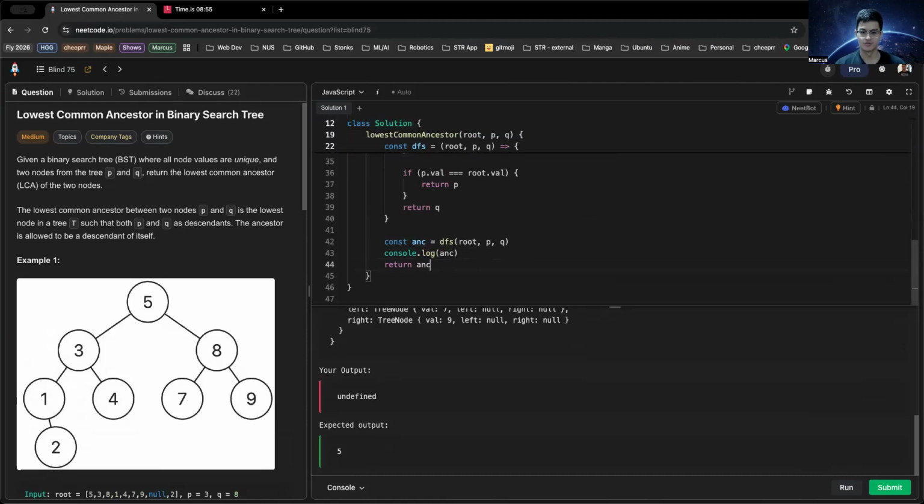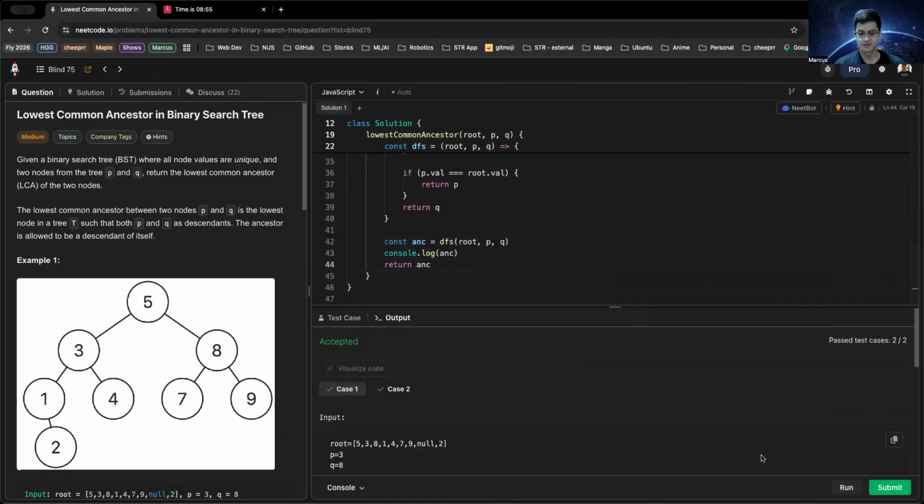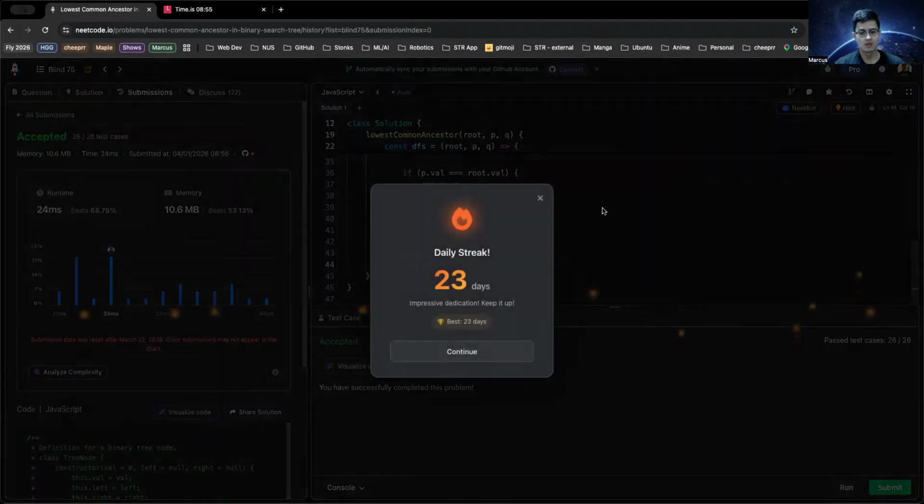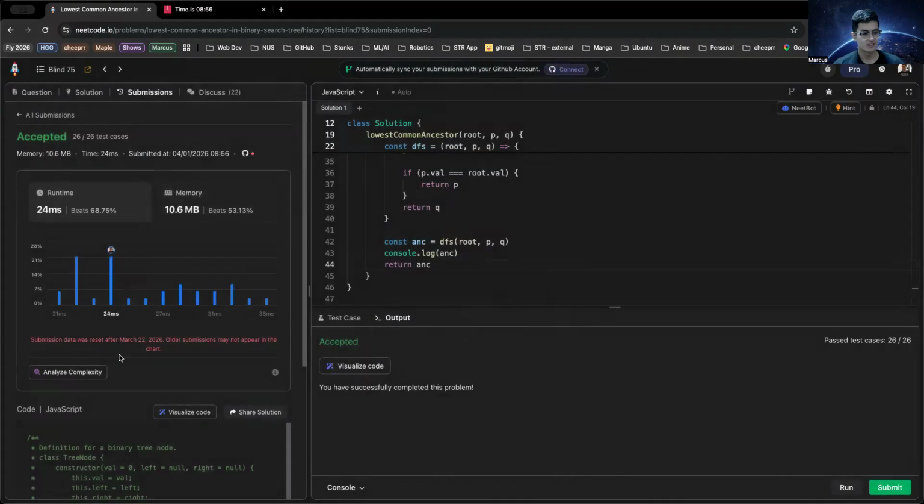Unless you tell me I'm supposed to return this. Oh, what? That's not a medium level question. Okay, so the submission data is whatever, man. I'm pretty sure this is correct, so we'll take a look at the code.